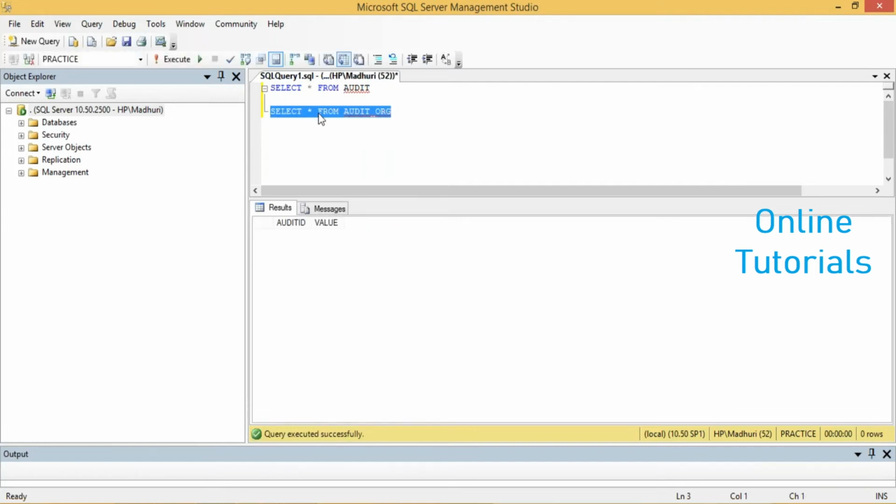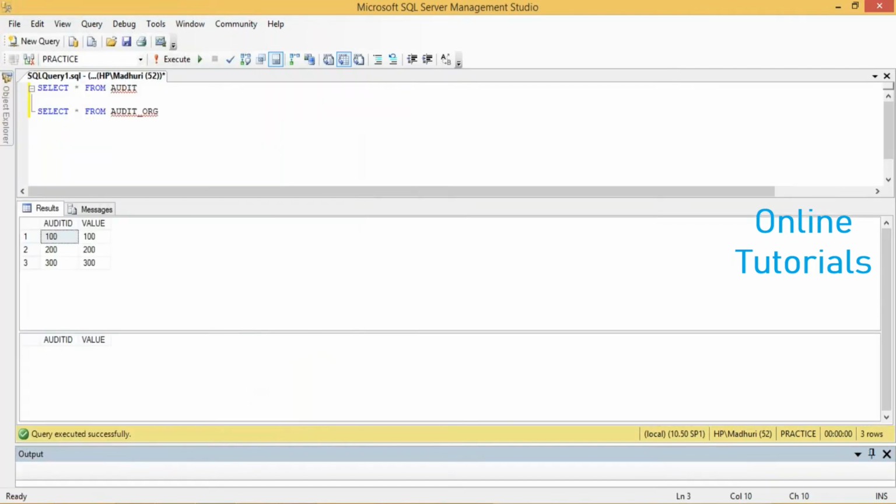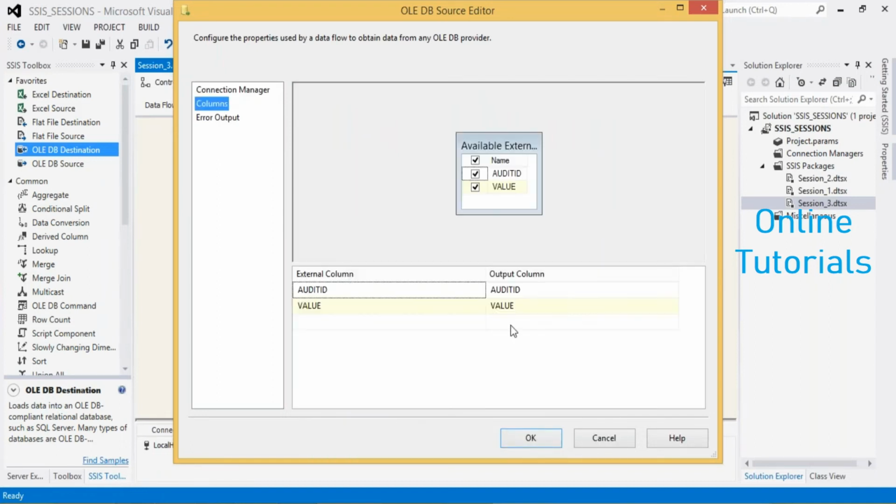You have a table audit. From audit, you have to load the data into audit.original. So let me create a package audit. I take the table audit, which has columns audit ID and value.